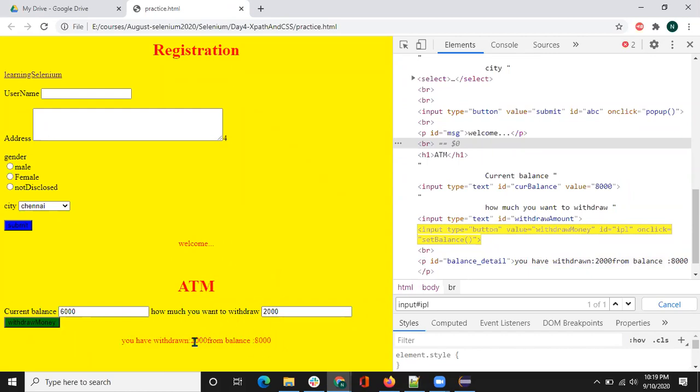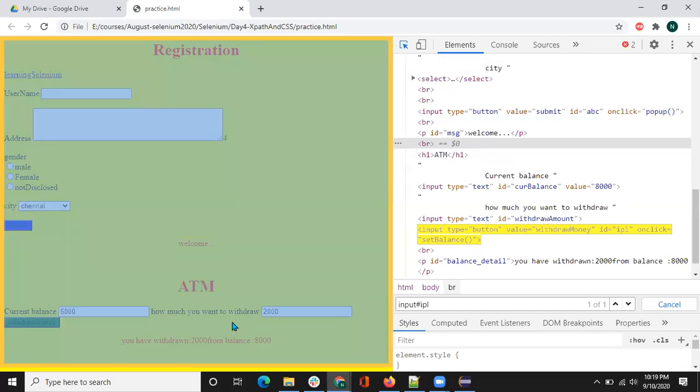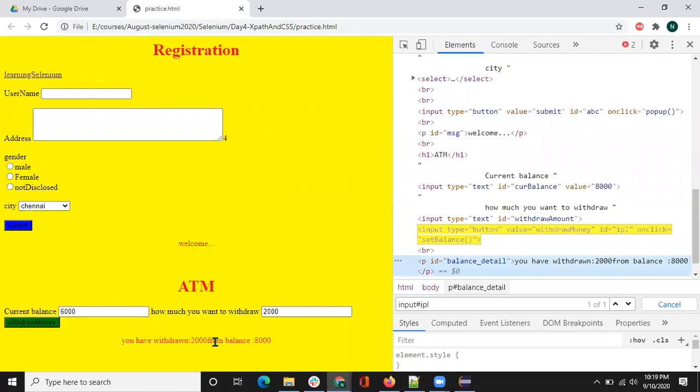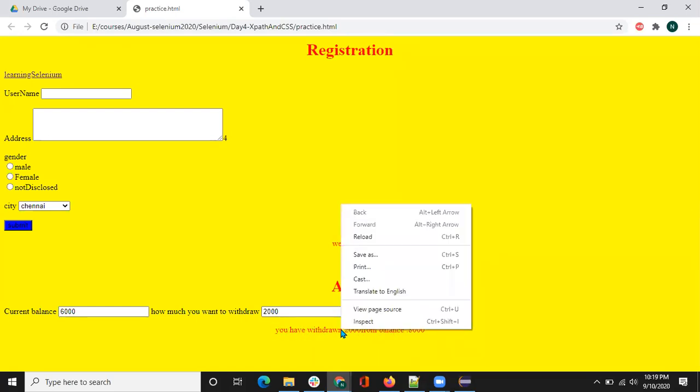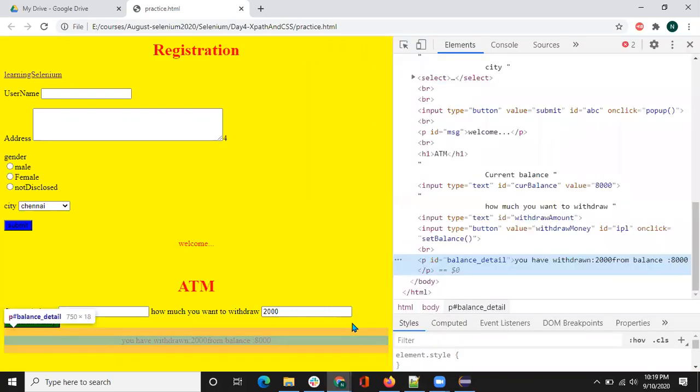So how to check this? Again, everything is a web element. We have to inspect it. So we are inspecting this message. Let's check it again, so that if anybody of you is not clear about how to check the element, I'm showing it from scratch. So here is one element, one message. Right click here, inspect. Okay, so this is highlighting this.